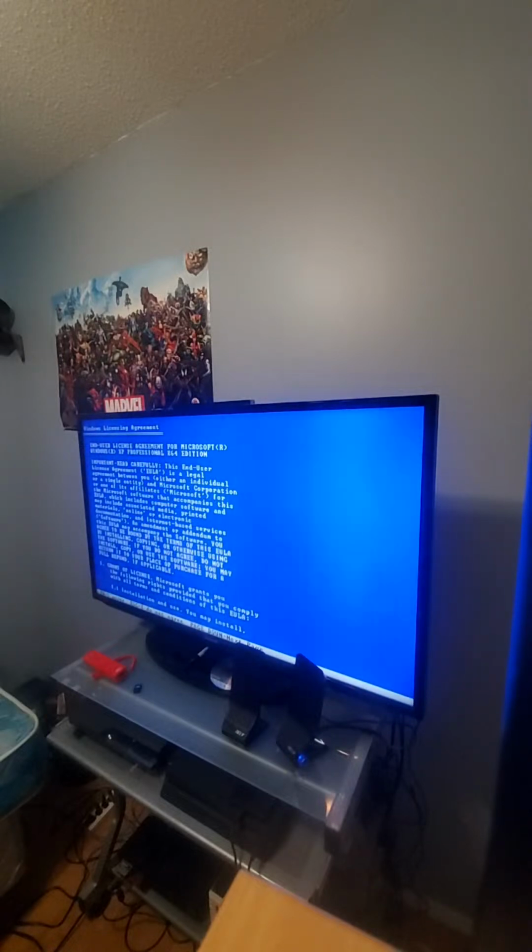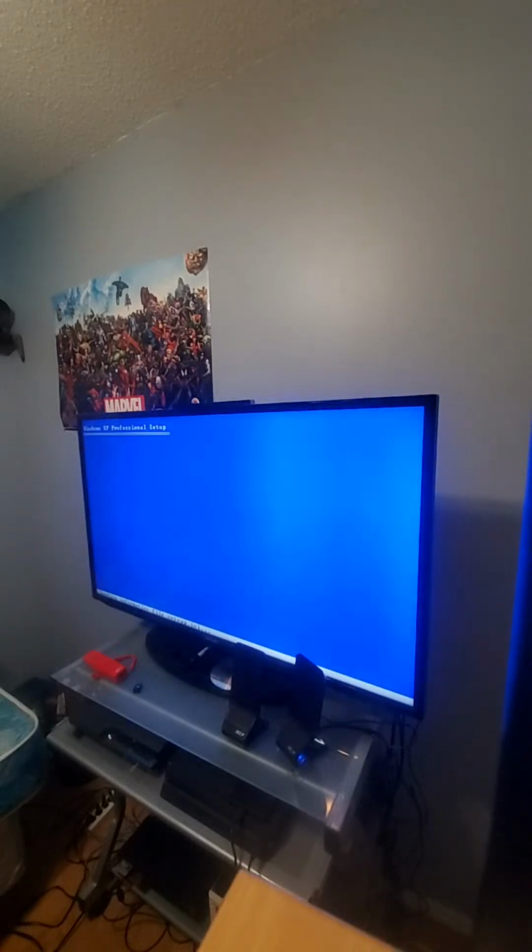To accept, or if you don't want to accept, press the escape key on your keyboard. But if you want to accept this licensing agreement, press F8 on your keyboard. So just hit F8 to agree. Now it's loading information, searching for previous versions of Microsoft Windows.